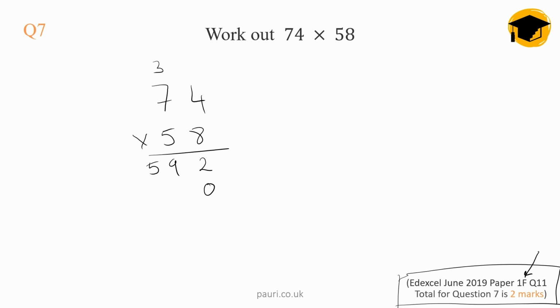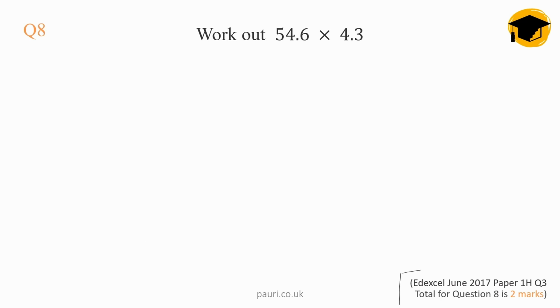Add a 0 because this 5 is in the tens digits. I'm going to cross out that 3 at the top, get rid of that so it doesn't confuse me. 5 times 4 is 20, got a remainder of 2. 5 times 7 is 35 plus 2, which is 37. Add these numbers up, starting from the right hand side. 2 plus 0 is 2, 9 plus 0 is 9, 5 plus 7, 12, remainder 1. 1 plus 3 is 4. Final answer, 4,292.